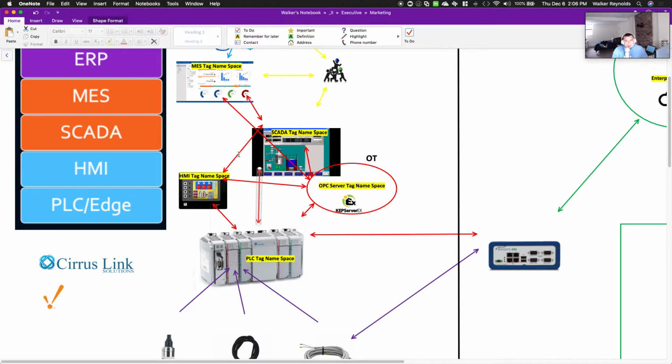It could also get information from the HMI. I mean, everyone knows that a lot of HMIs serve as OPC UA servers. So the SCADA system can get the tags from the PLC, or they can get the tags from the HMI. A much more common architecture is we add in an off-the-shelf OPC UA server. And why do we do that?